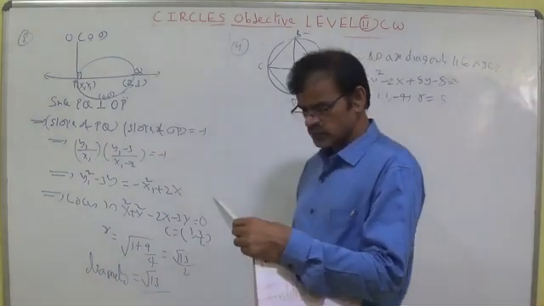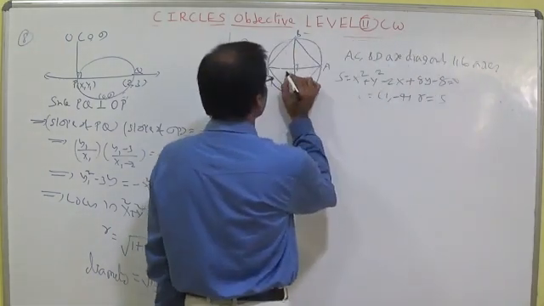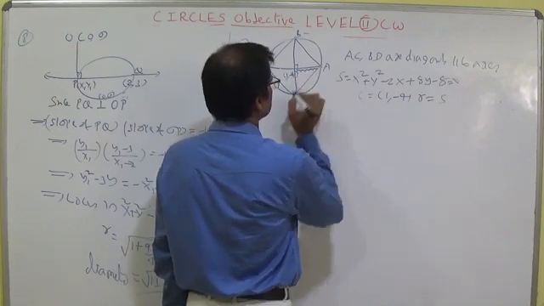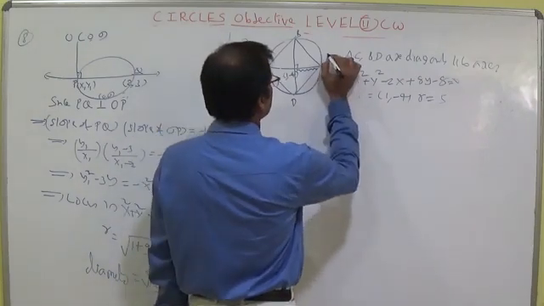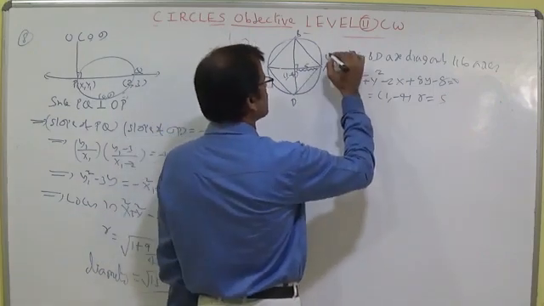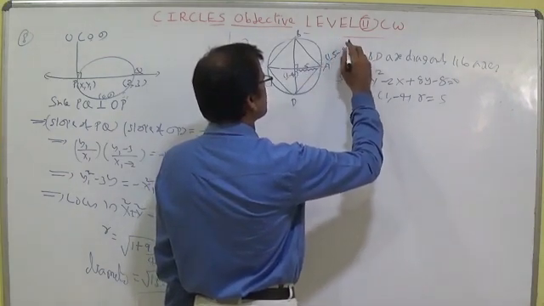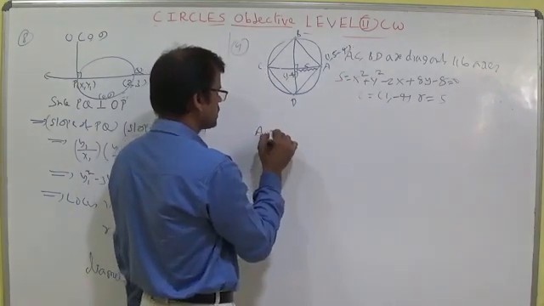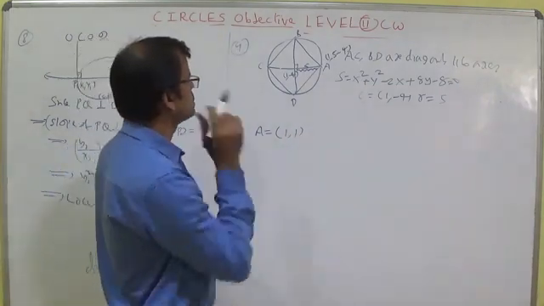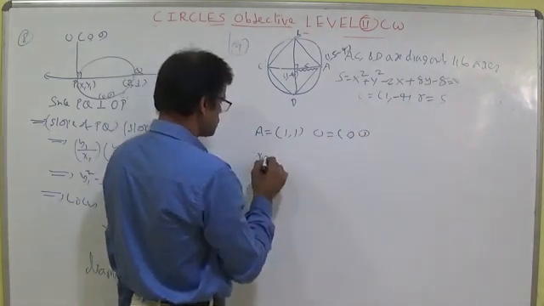Whose diagonals are parallel to axis and vertex in first quadrant, he is asking. So here center (1, -4), radius is equal to 5. You can understand here, this is (1, -4). This is horizontal way. So A is moving in a vertical way by 5 units, so the x-coordinate 1 will not be changed. So you can write here 5 minus 4. So A is equal to (1, 5 minus 4), which means (1, 1). So he is asking OA.